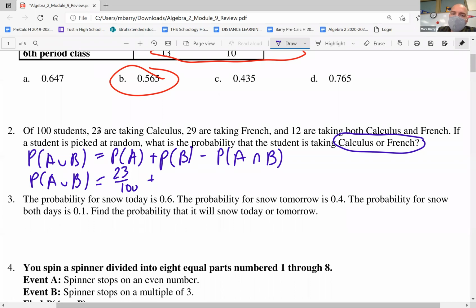And then the probability that someone's taking French is 29 out of 100. And so once again, the 12 people that are taking both are counted in that. But you can kind of tell that we counted those 12 people in both of those, which isn't really fair to count these people twice. And so that is why we subtract out whoever is taking both here, because really those 12 people were counted in both of those fractions, okay?